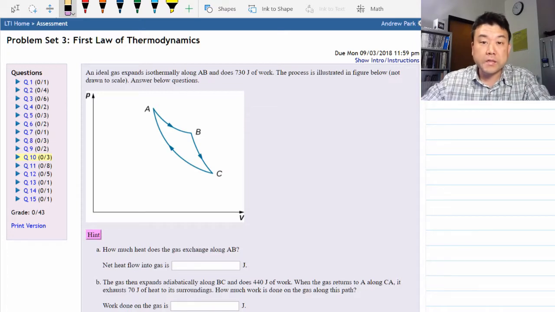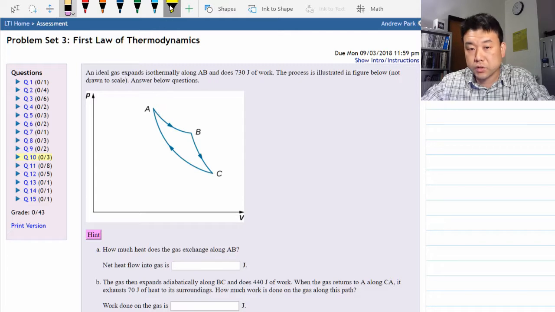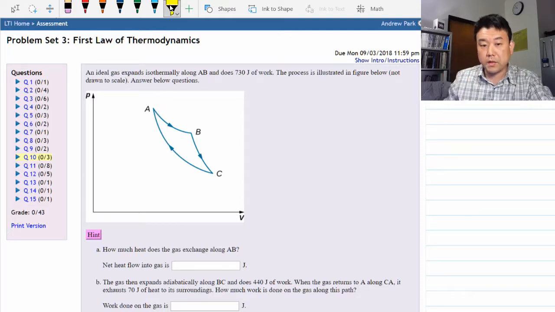In this problem you see a thermodynamic cycle sketched out in a PV diagram starting from A going to B, then from B to C and back from C to A. As you're reading a question like this the first thing I want you to do is read it carefully.